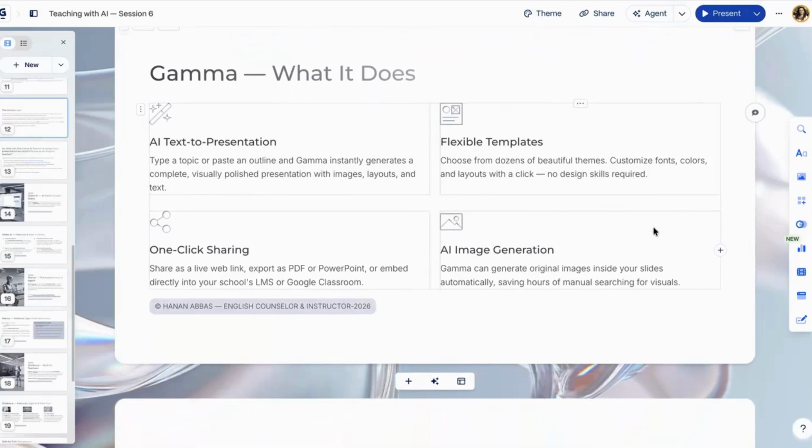Once your presentation is ready, you can share it as a link, export it as a PDF or PowerPoint, or even embed it directly into your Google Classroom or Google Slides. Another great feature is that Gamma can automatically generate original images inside your slides. So now let me guide you through how to use Gamma.